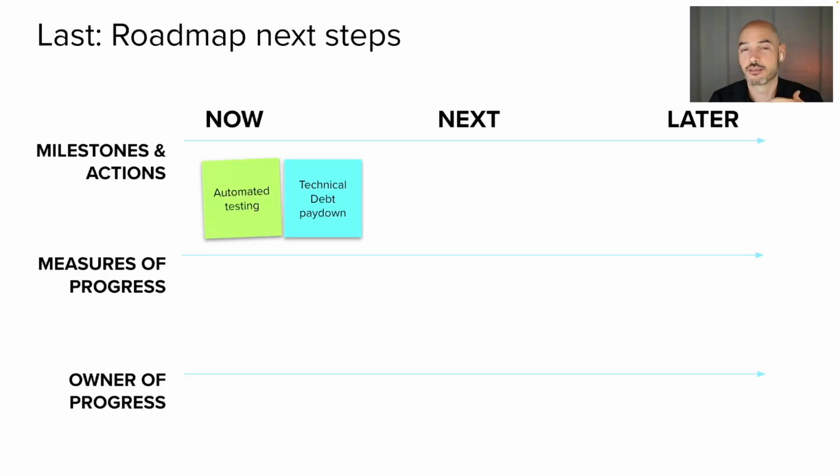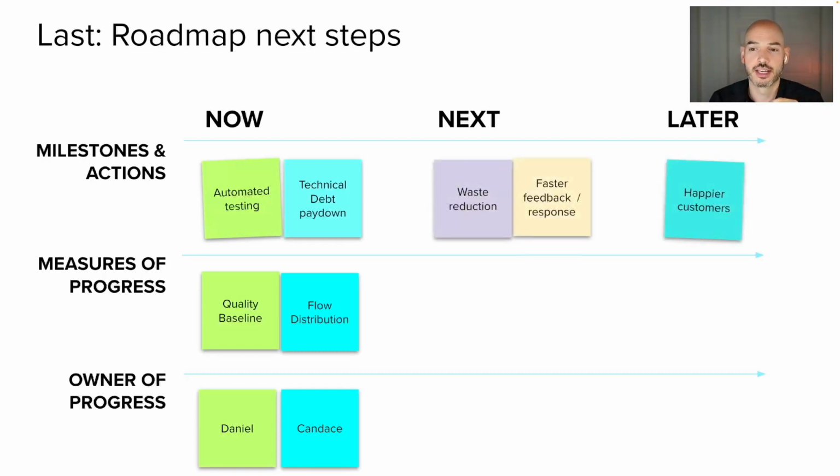So we can lay out these things that we're going to address and understand how we're going to measure the success of those actions, those deliverables, and who's going to own those things. And then we can have varying levels of detail going forward. Obviously, we don't have to lay out everything for later because we can tackle that when we get to later or when we get closer to later. So this is really kind of high definition in the short term, and then off into the distance, we don't need that detail. We just need to know we're not going to do it right now. And that clarifies, again, this is clarifying and focusing.